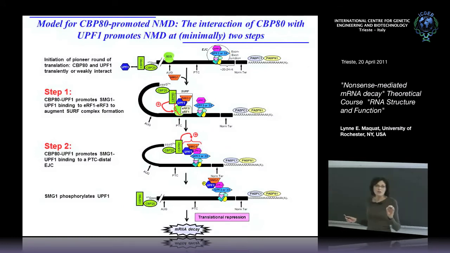And very briefly, the way that Jungwook showed this was to, for example, map the region of UPF1 that interacts with CBP80 and then express that little region as a piece that inhibits the interaction and none of the other interactions that UPF1 has directly. And he was able to show that when this interaction is blocked, SMG1 and UPF1 don't join the termination factors. And when it's blocked, SMG1 and UPF1 don't join the EJC. The EJC forms, but that last step doesn't occur. He also did the same by using an inhibitory piece that came from CBP80.